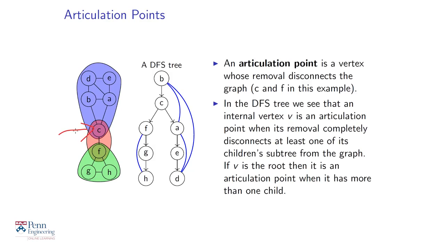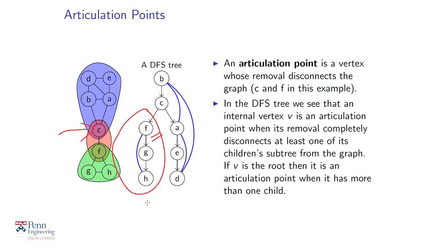So now if you look at the DFS tree, suppose you did DFS on this graph starting somewhere, in this case starting at vertex B. You look at the DFS tree and look at what happens to C. So what you see is that this vertex C, which is an articulation point, has one child, in this case child F, such that if you look at the entire subtree hanging below F, there's no edge coming from that subtree and going above C. There's no back edge from this entire subtree that goes above C.